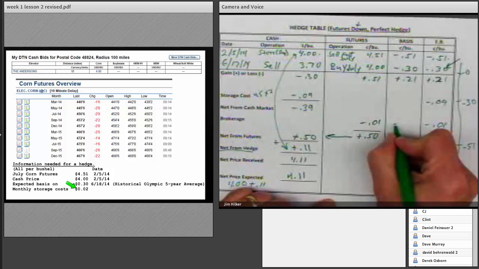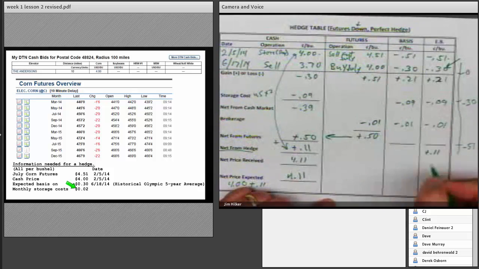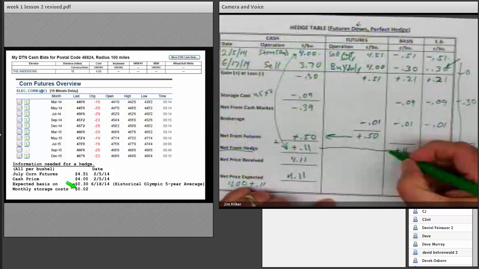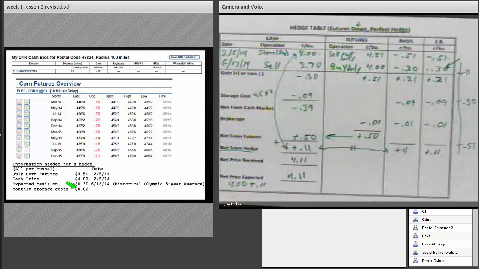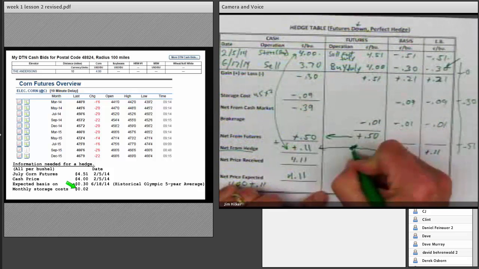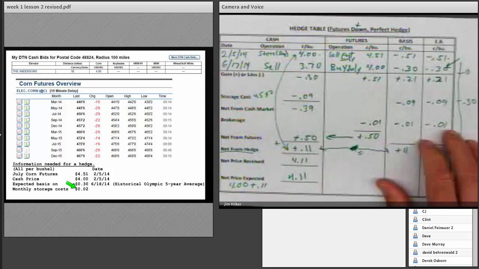We subtract the 9 cents. We subtract the penny. We're at 11. You can always tell whether you made an error or not. This happens to turn out to be 411. This is a positive, this is a negative. So here we go, 320 is equal here. 420 minus 9 is 411. Those two numbers are the same.